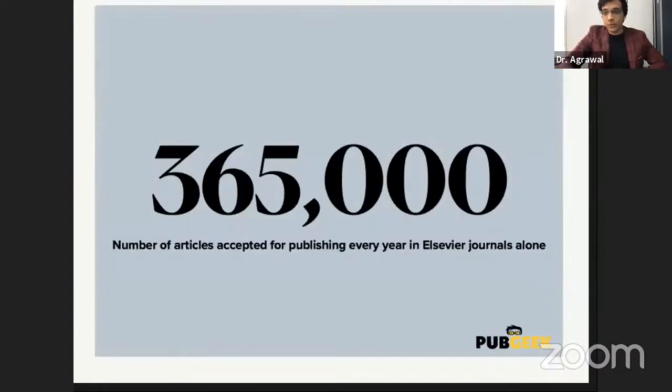So just to give you a number as to how many people are actually doing research and why it's important to do research, just only in Elsevier journals alone, not Springer, just Elsevier, we have 365,000 articles accepted for publishing every year, right? Just one publishing house. So that tells you that a lot of people in this world are doing research, and that's why we and the medical fraternity have so many drugs, so many instruments, so many ways of performing a particular surgery, and how we're stepping up from 0 to 1 to 5 to 10.